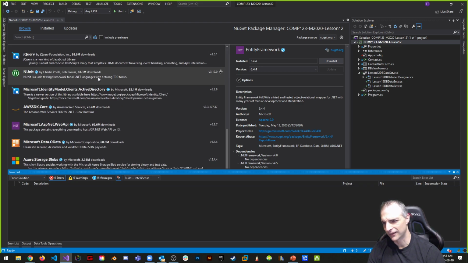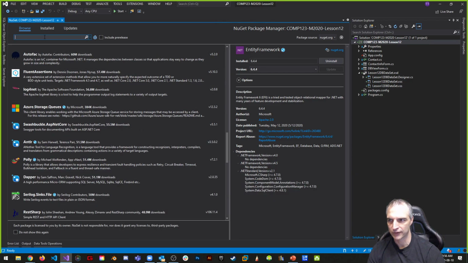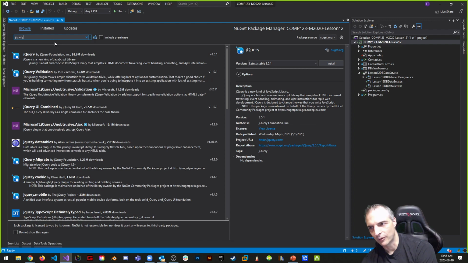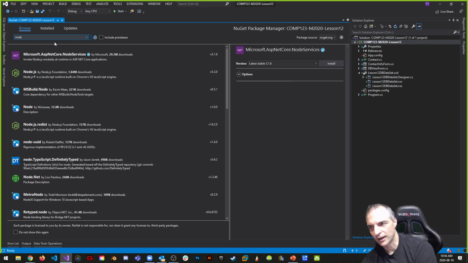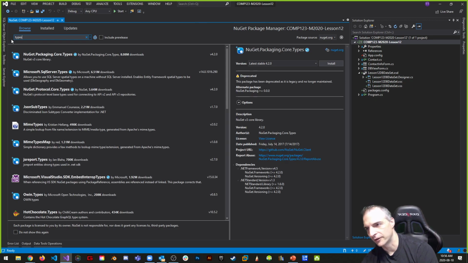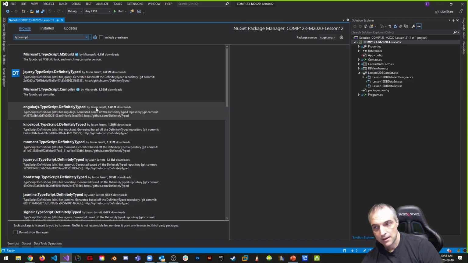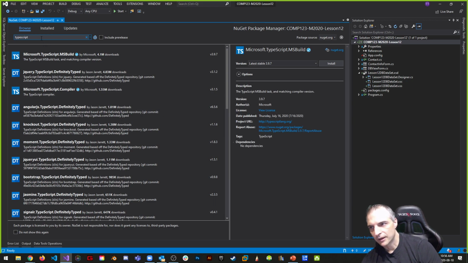By the way, there's tons and tons of stuff in here. If you ever have a chance to play around and take a look at other things that are in here, let's say for example, I was doing a web project and I wanted jQuery. I could literally just put it in there and there's jQuery, right? Or let's say I wanted Node.js, then you're going to see Node.js here. Or if I wanted to do something with TypeScript, then I could put in TypeScript, and there's TypeScript, right? Anything I want, there it is. And whatever else I want, you can think about.